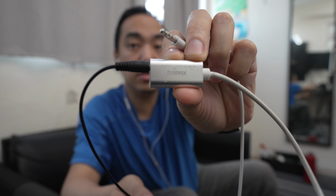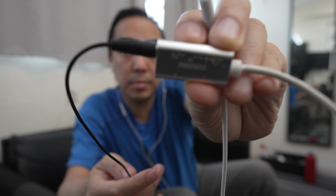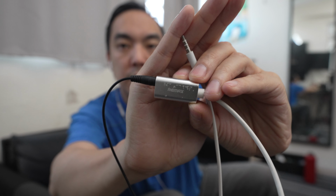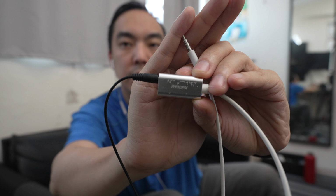Anyway, so that's quite thin. You're going to have a problem with this particular one by Remax. I don't know if you can see it. Can you see it? Maybe now you can see it, if it focuses. Remax, come on. Focus. Remax, there you go. Problem is they're too close together, but anyway, it's just a microphone and headphone splitter.